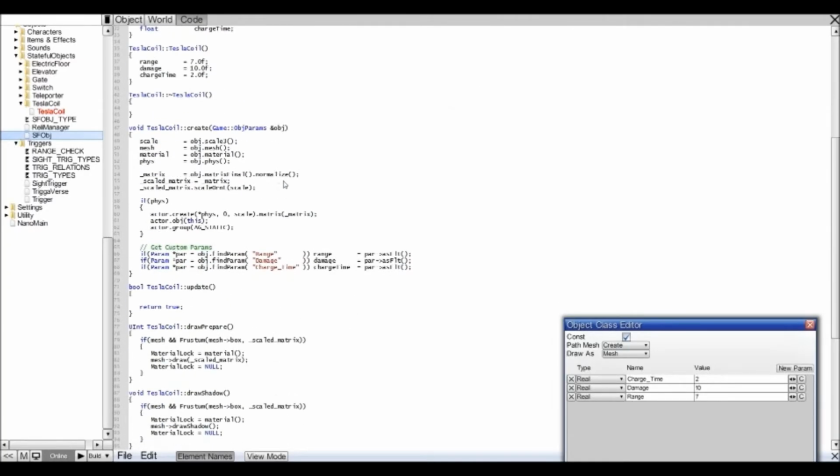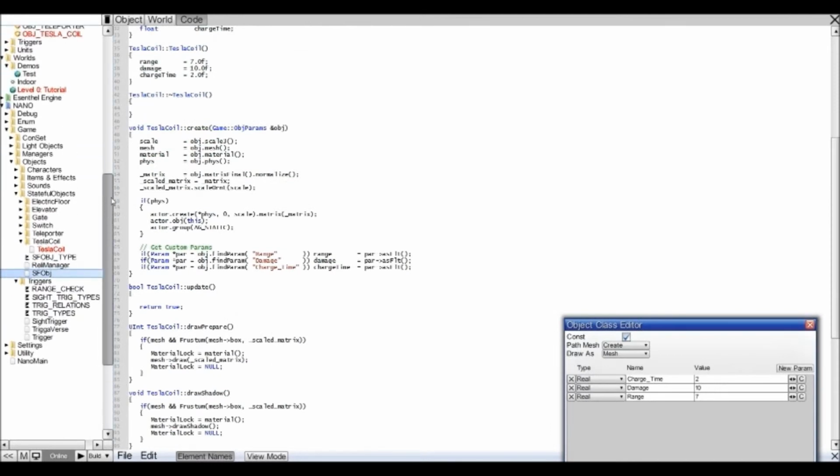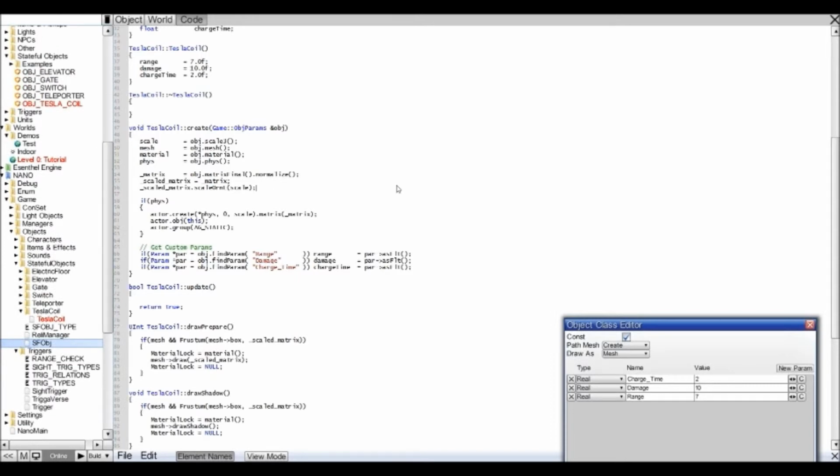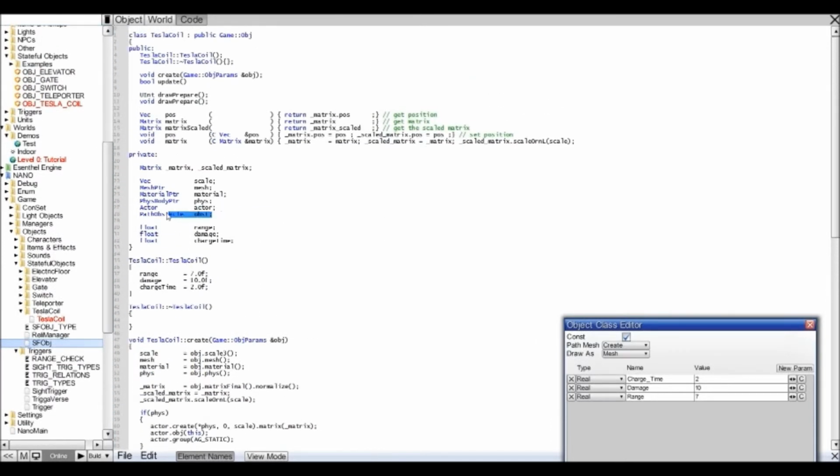Now our Tesla coil obviously is not going to be shooting any lightning bolts right now, but we're just going to test that it works first. Oh, I have forgotten one thing, but I'm not going to worry about it. The path obstacle. I have not set that yet, but we won't worry about it just yet.